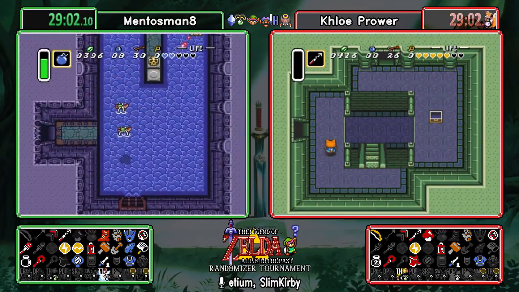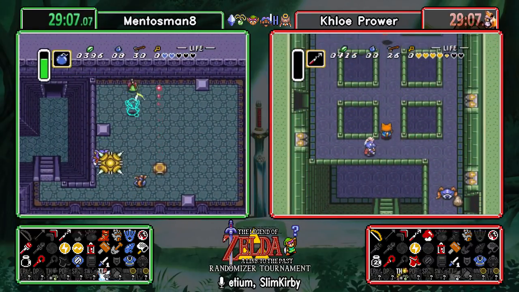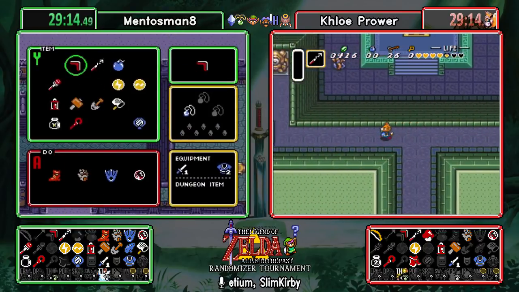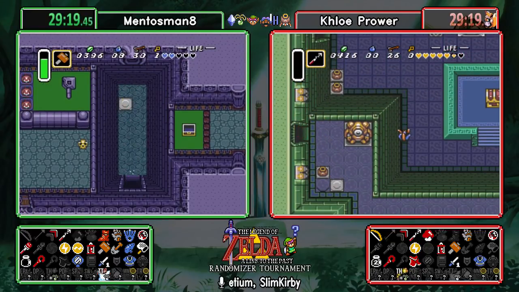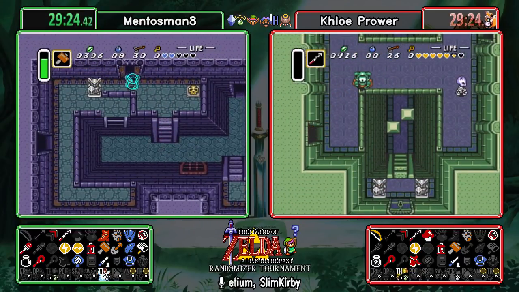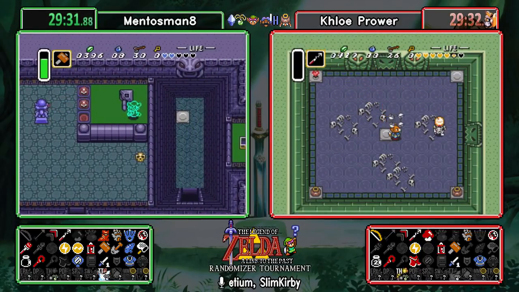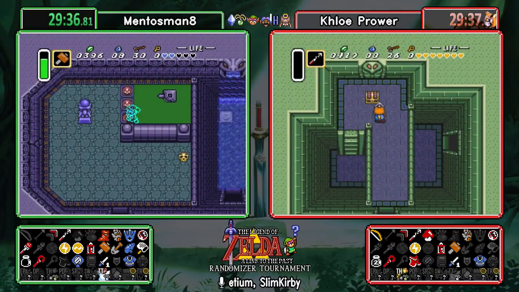Exactly, Mentos, yeah. By the way, Mentos is finding the flute in the first chest in Swamp. Again, much like the bow for that one statue in PoD, when you're doing all dungeons, flute will definitely be required. It will be our only access to the Mire area to take on Misery Mire, so definitely a good find, and it will also give them faster access to the Light World too. Yeah, so Khloe missing the boots and the flute is going to be going quite a bit slower until he makes that play.